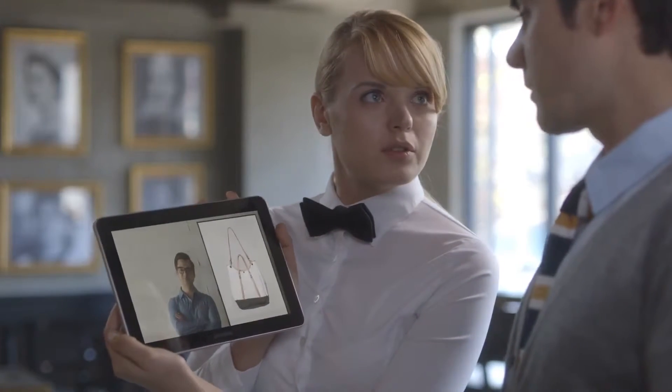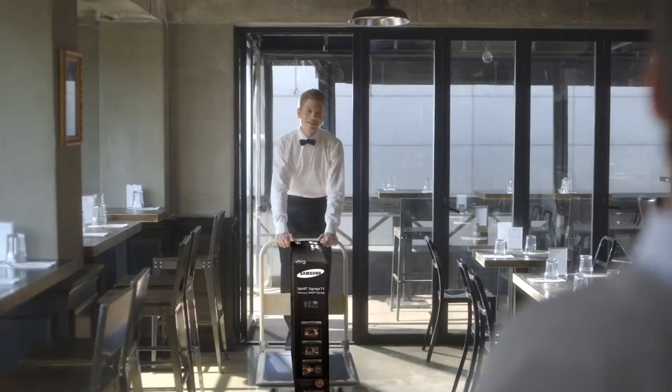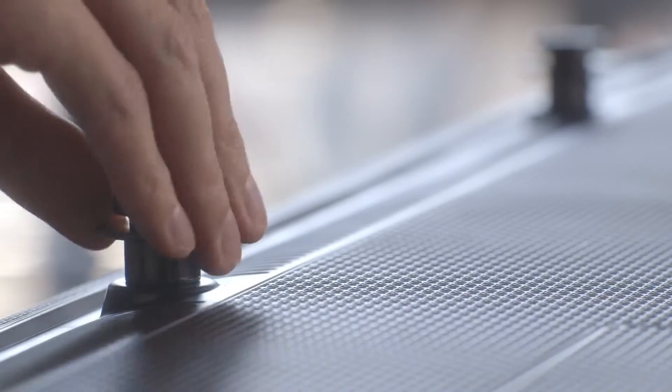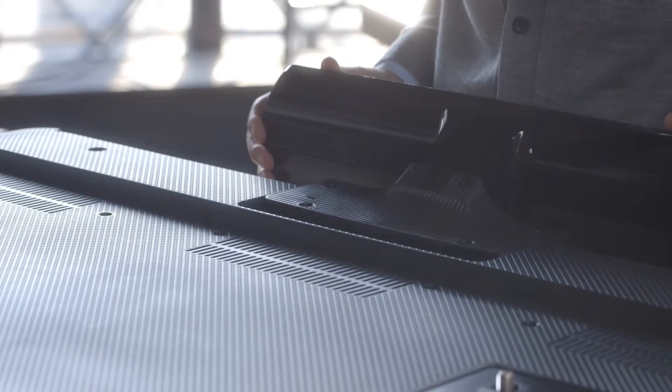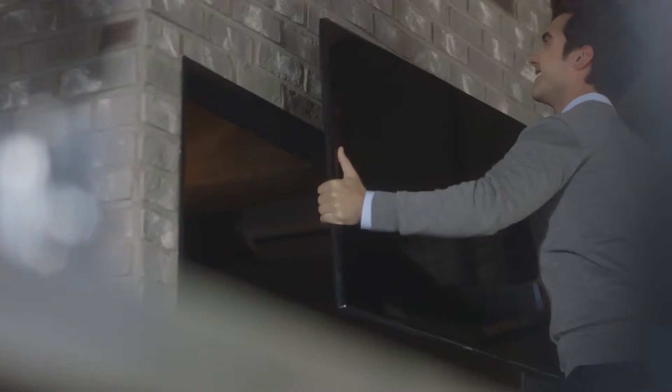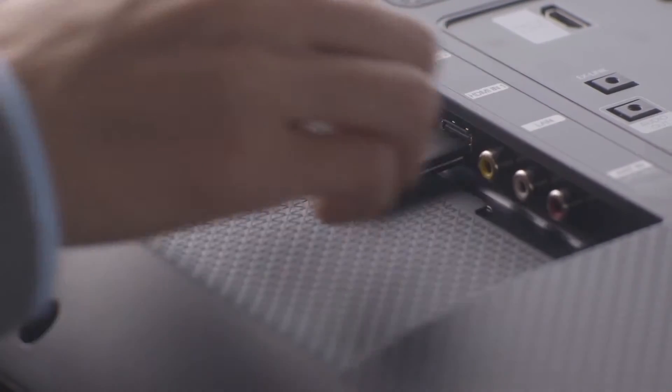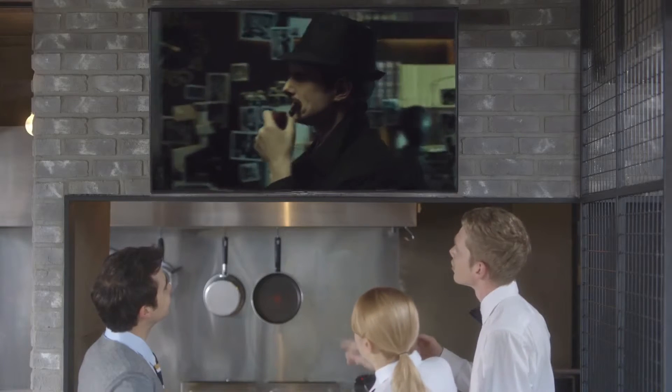Look what we have here — the employees went right away and bought the Samsung Smart Signage TV. The shop owner is going to install the display himself. He's taking it out of the box and ever so simply and easily places it on the wall. And he's now plugging in the USB.